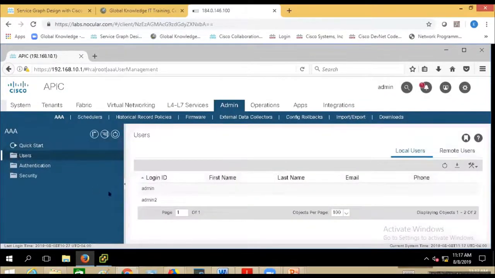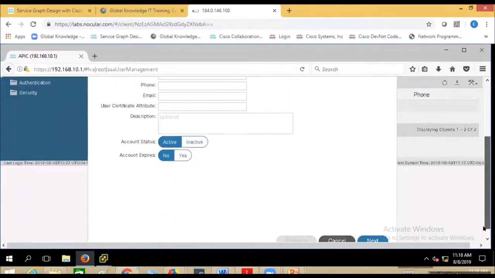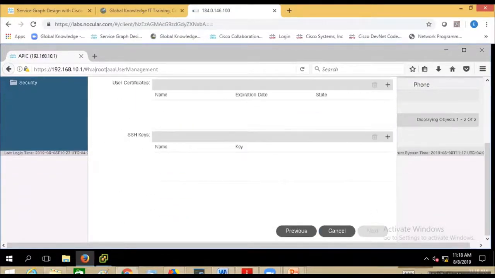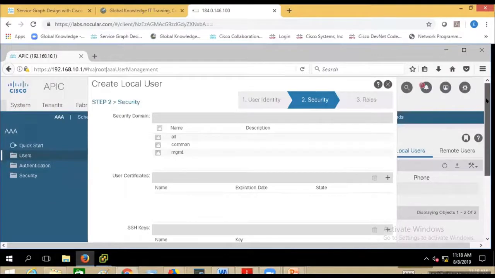I did add a user admin 2 there, but let's add this user example. And as I click, you may notice the option to add the certificate right here. You see the public certificate and the SSH key right here.